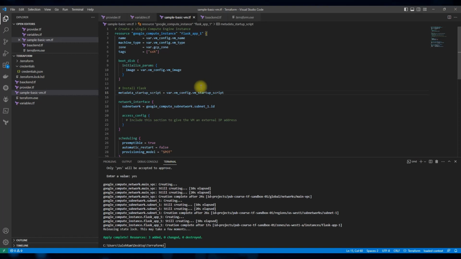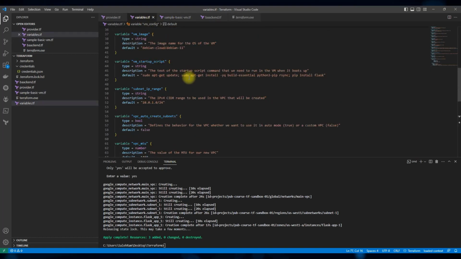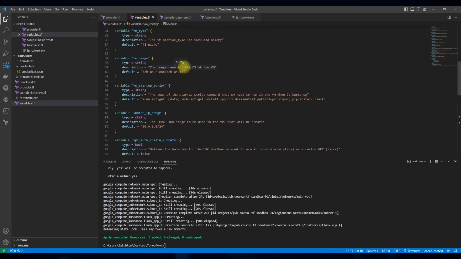Let me do another example for you to introduce another complex variable, which is the list variable. I will convert the tags to a list variable. So let's go back to variables.tf. First of all, let me remove the other configuration.